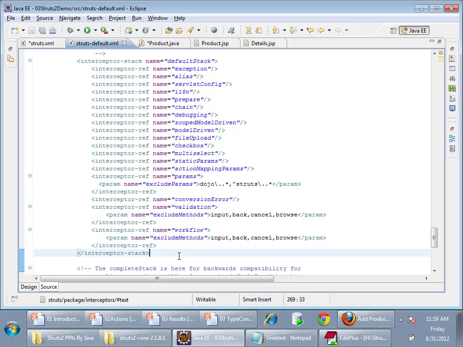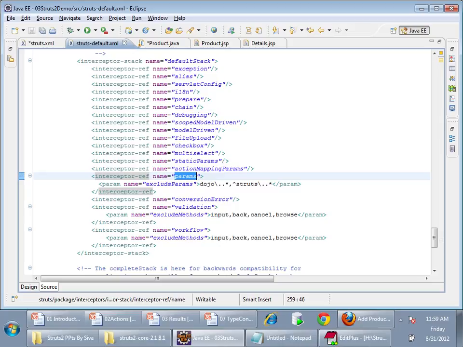Any doubts? Okay. There is one interceptor called params interceptor, which is of interest right now. What this will do is, it will take the request parameters. Are there any request parameters for the first action? No. Right? For the second action, there are request parameters: product name, description, price.